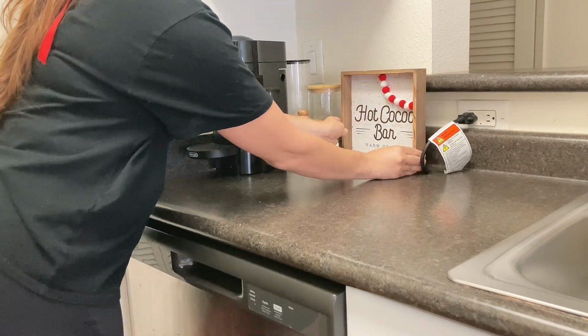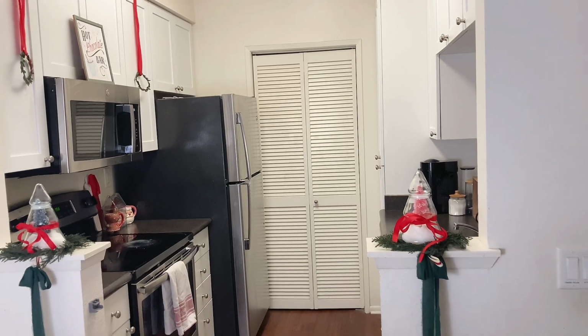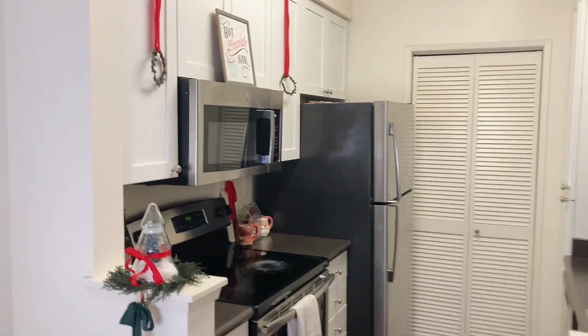But I'm going to make like a little hot cocoa station on this side, and you get the gist. I just kept it very simple in the kitchen, but it's still so sweet and pretty.